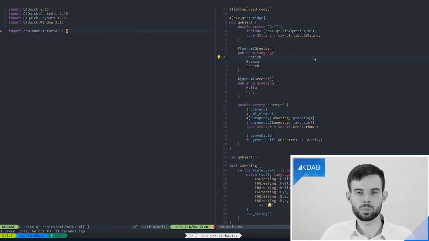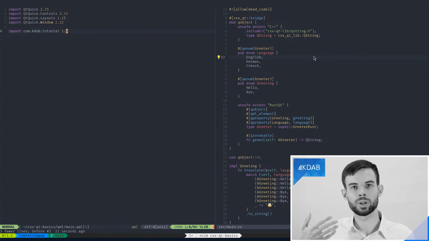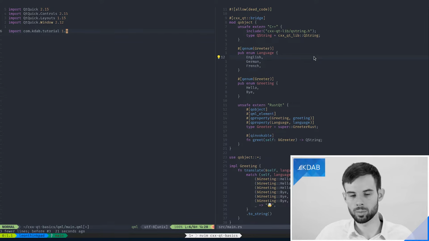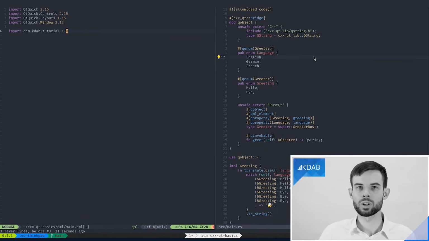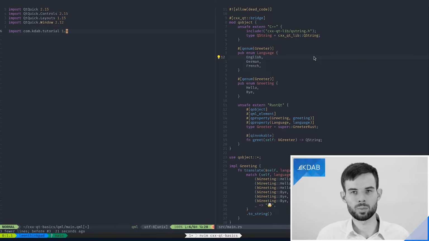So as you can see here, we basically have two categories of imports. First, the ones coming from Qt Quick. Those are just default modules provided by Qt that provide us with default types like a window or buttons or labels, that sort of thing. Our second import here is to our very own QML module. We will go over how exactly this is defined and where the name comes from when we get to building our app, but for now we'll just assume that this already exists. We can then go ahead and instantiate a window so that we have some window to add functionality to.